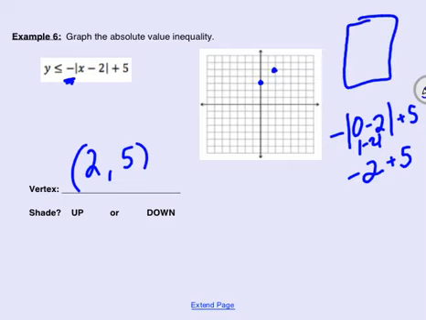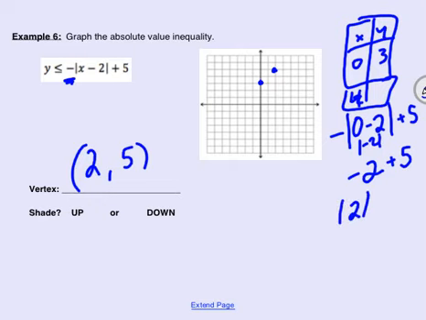So when x is 0, we have a 3. So if I did this again, and I did like 2, or I did like 4, I'd have 4 minus 2. That's going to be 2 again. But absolute value of a positive 2 is 2, except that negative's out front. So it'd be negative 2 plus 5 is 3 again. So that's good. I'm plugging these values in right because it makes that little v. Now, the value of the slope is 1. So then I could just draw this in here.